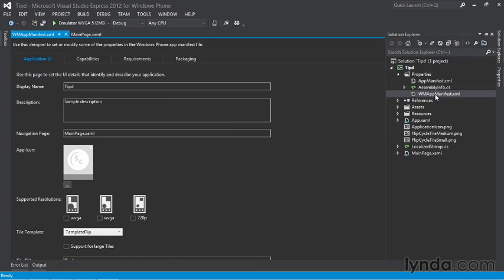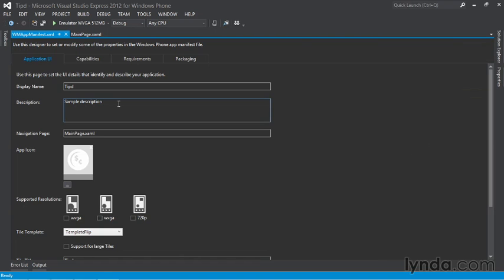One other field we should populate is the application description. Just provide a simple description in here about what our app does. As a general hint, you may find it helpful to keep app descriptions and other descriptive text in a Word document or in some other separate file. It makes it easier to update them as you add new versions and keep them consistent if you're using them in multiple places. In addition, not all areas where you enter descriptions will have spell checking support.